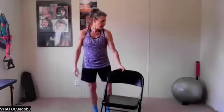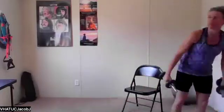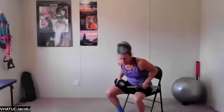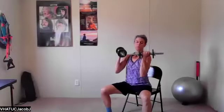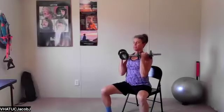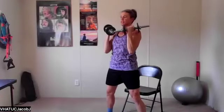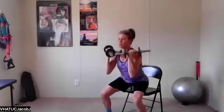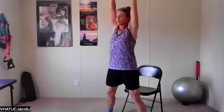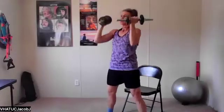Shake it out. Edge of the seat, we'll do our sit to stand, otherwise known as a squat, and our overhead shoulder press. All right. So sit up, feet first. Think about leaning over your thighs, scrunching your toes, pressing through your heels, hands at home up here by your shoulders. Stand up nice and tall. Punch the sky, biceps next to your cheek, and then back down. So nice, smooth, at your own pace, fluid combination of lower and upper body exercises. When you stand up nice and tall, like you're getting your height taken at the doctor's.